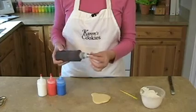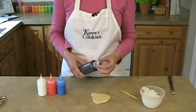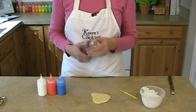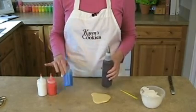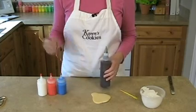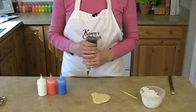This one I love for outlining because you can put any tip you want on there, and I've got a number 2 tip on there which I think is just about perfect. These other bottles are great for filling. If it doesn't have to be super precise, then they're great.